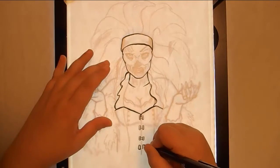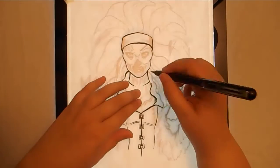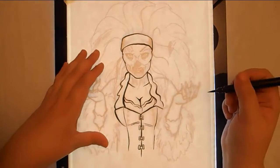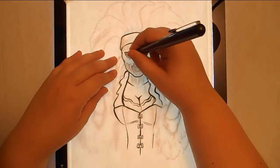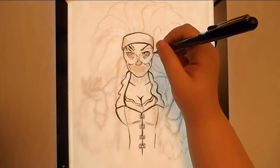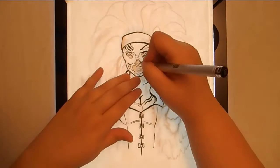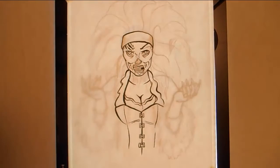I did my sketching on computer paper and used my light box to do the line art onto my 300 GSM Canson watercolor paper. I did most of the line art with my Pentel pocket brush pen, and in a couple of small spaces where I wasn't sure I'd have enough control, I used my Copic SP multi-liners, because the Pentel brush pen works pretty well until you have to get really fine detail.